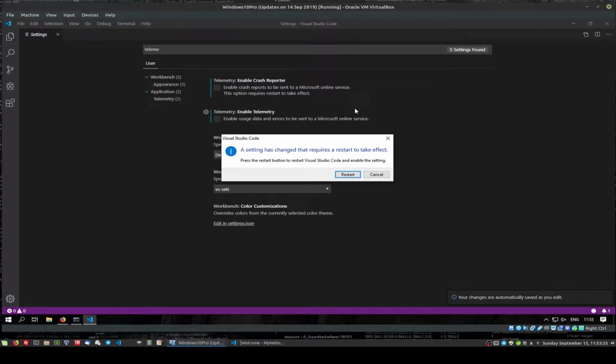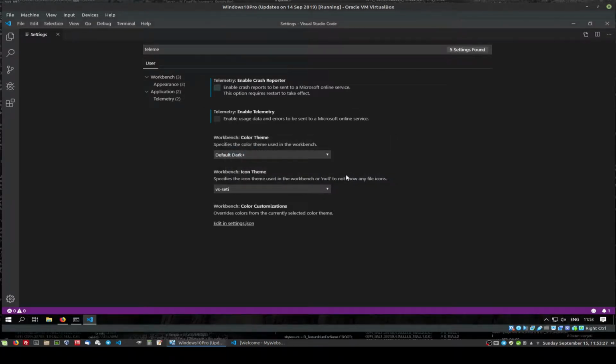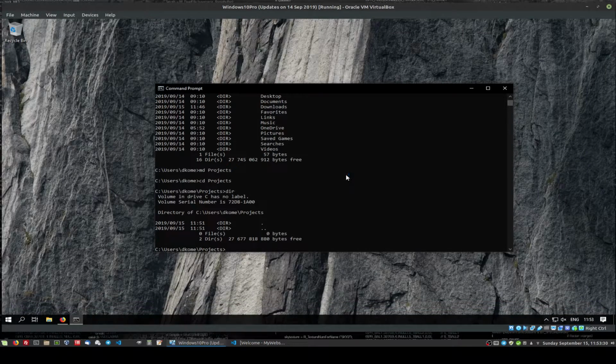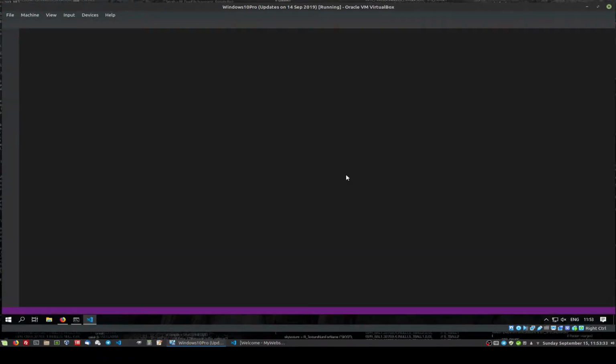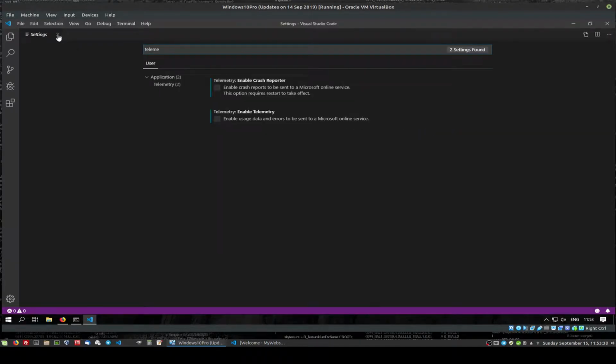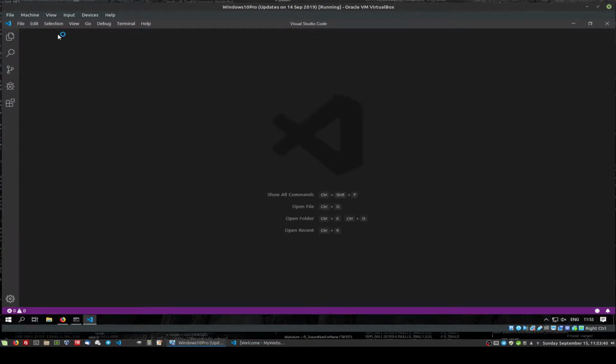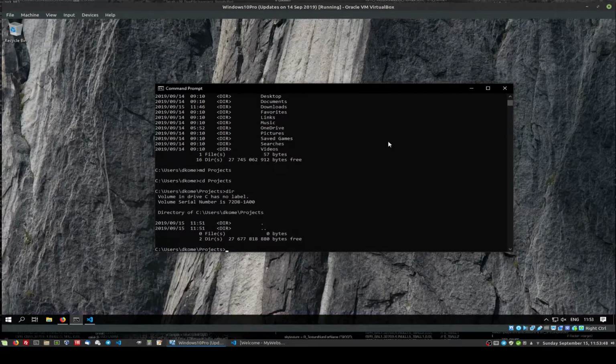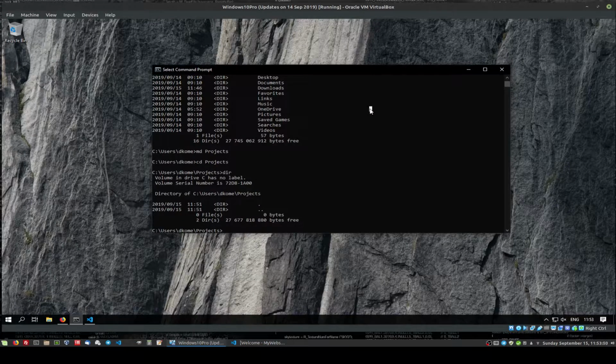Because of that we have to restart Visual Studio Code. So we say restart, and we should be up and running. Let's just close the settings page. It remembers from last time this is where we were. Now the important thing to remember about Angular development is that I know a lot of you might come from Visual Studio, creating C# projects and so forth, and you have a solution folder and project folders and so forth.